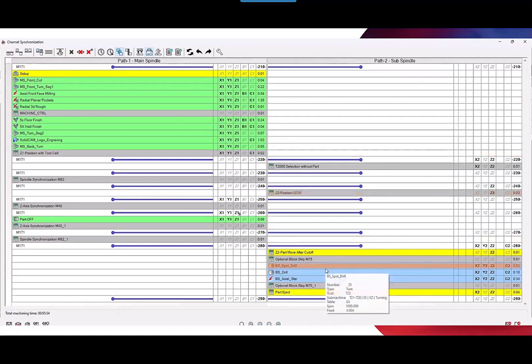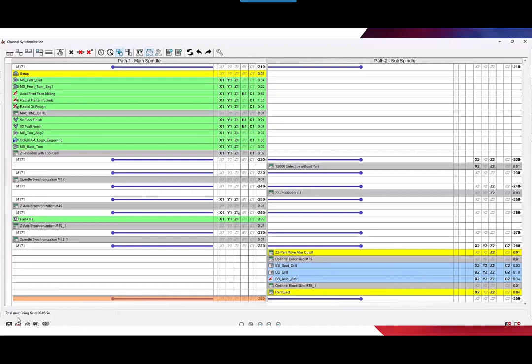Now, to optimize this program, we will want to run many of the operations on channel 2 at the same time as operations on channel 1.